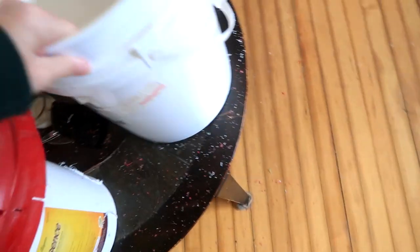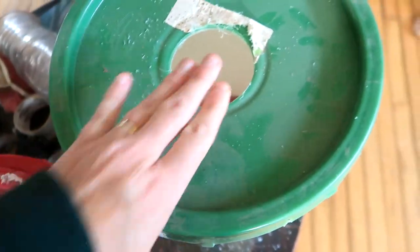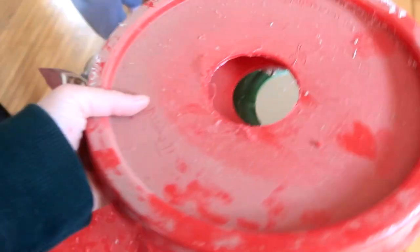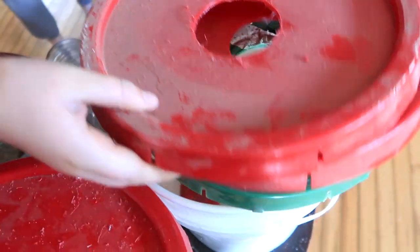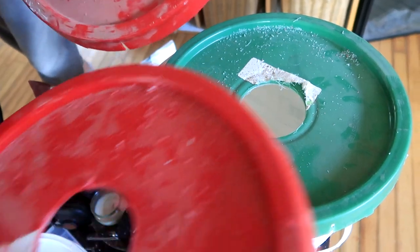Okay, wait, we have to cut the bucket now. So, I cut the one bucket. So Gabby did this for me because we're going to do something with the ponies with these buckets. We're going to use buckets today. Buckets is the name of the game. So she cut holes in all these lids. Why is this one like doesn't have all these little stringy things?